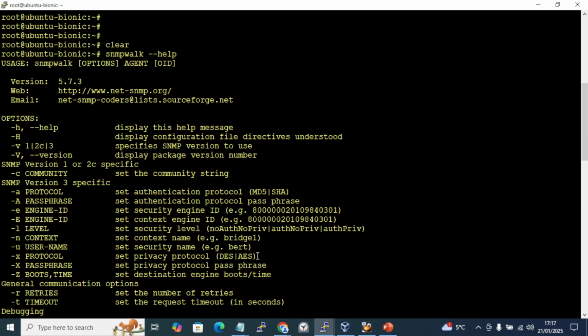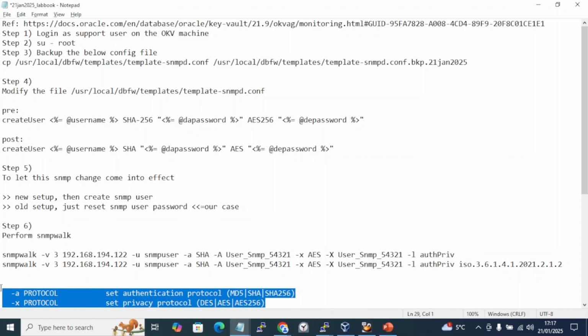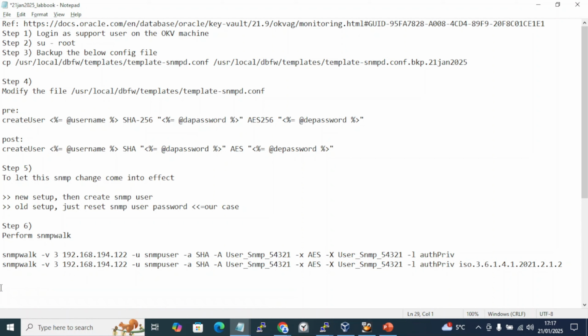But in our case, this is an old version of SNMP. I don't know if this is the case with Prometheus and Grafana's issue, or maybe I'm using an old version of the SNMP tool itself. I may need to upgrade it, but you will see something like this. It's not the case here, which means that we cannot really use SHA-256 or AES-256 in our authentication.